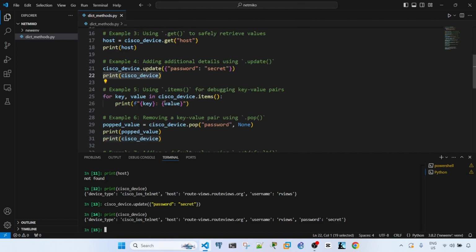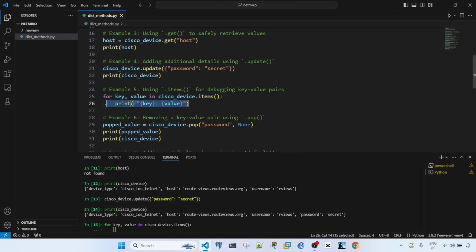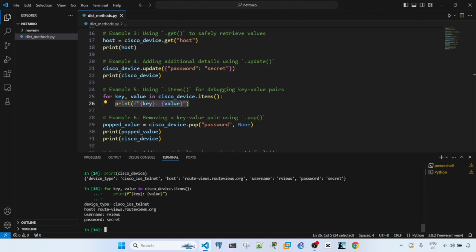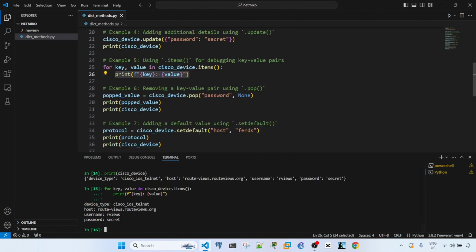Okay, and next is the items method. This is useful for debugging purposes, and we can use this if you want to basically inspect the keys and values of a dictionary. So we get the keys and the values. And number 6 is using the pop method. This is to safely remove a key value pair.